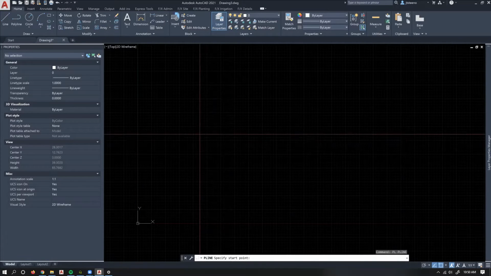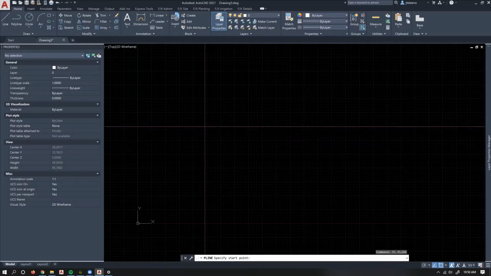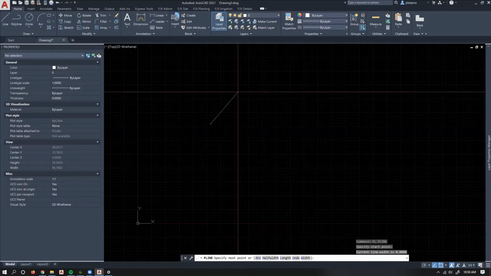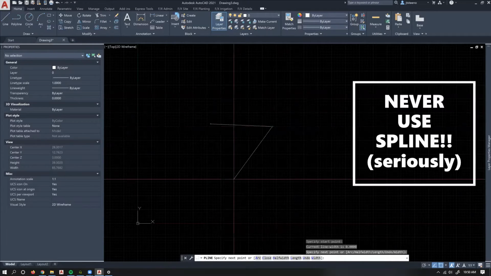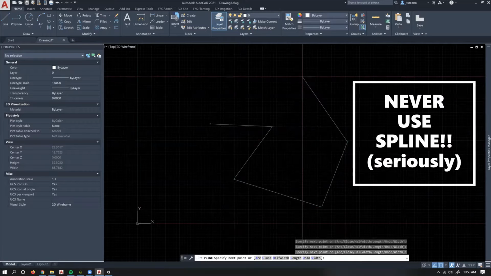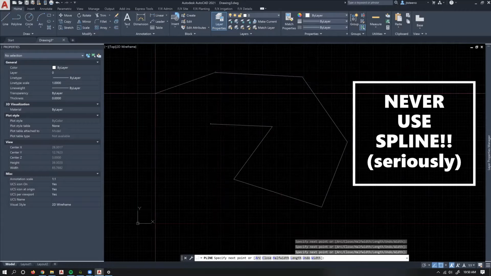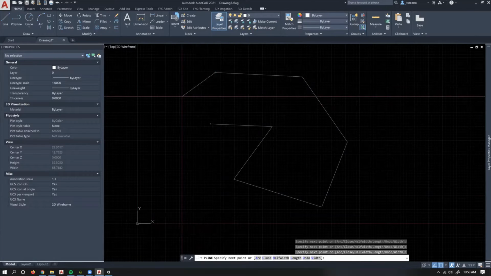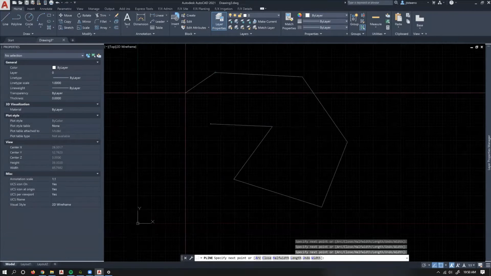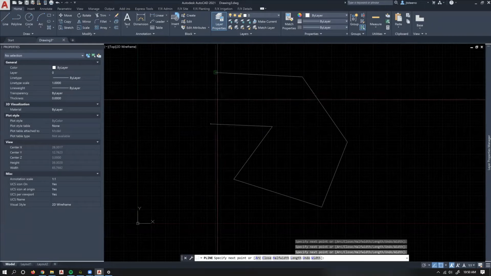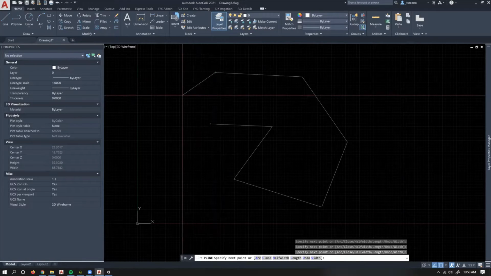And for the vast majority of the geometry you'll be drawing, I would suggest using PLine over just regular line, simply because a PLine has more options to it, right? You can do more with a P-line afterwards. You can always turn a line into a P-line after the fact, but you might as well just make everything a P-line to begin with.